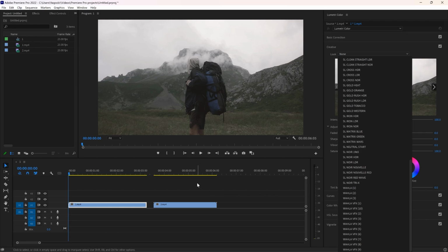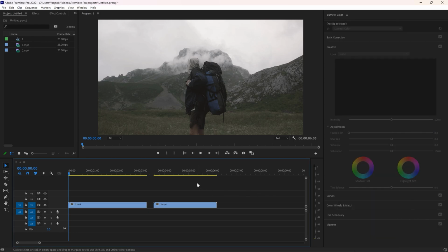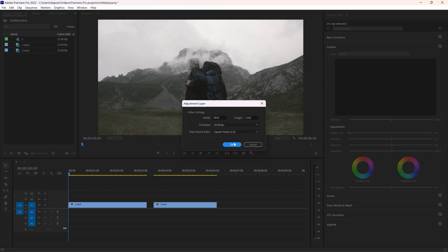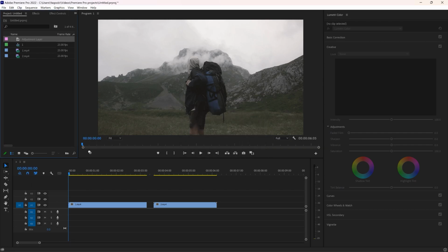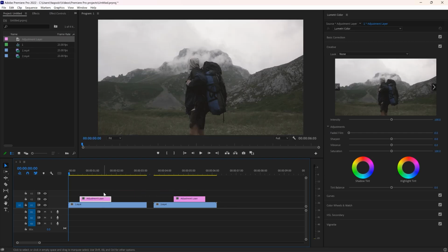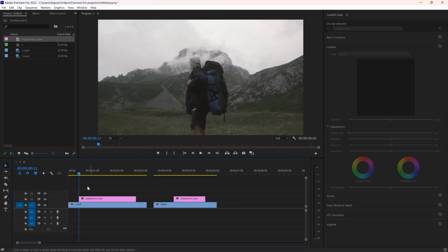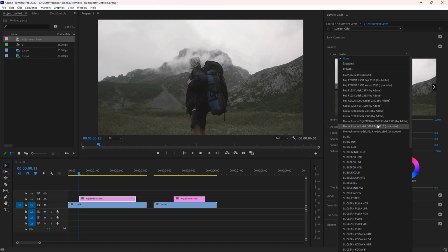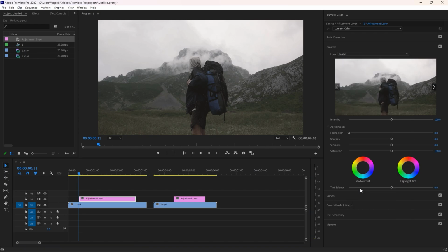The best way to use LUTs in Adobe Premiere Pro is through an adjustment layer, because if you want to make some changes later, you can easily change it through the adjustment layer. So simply right click in your project panel, go to New Item and create an adjustment layer. Just select your adjustment layer, go to Lumetri Creative and select any LUT that you want, and there you go.